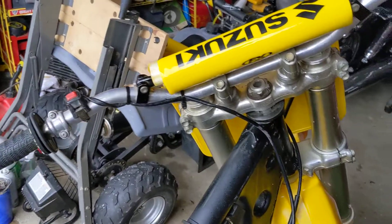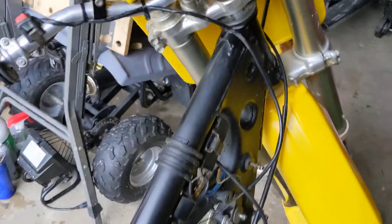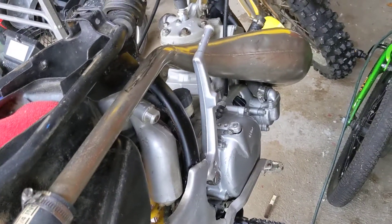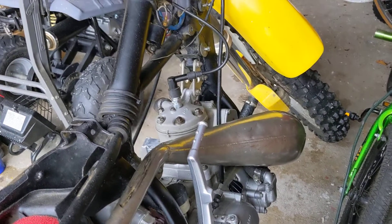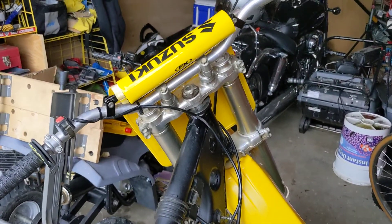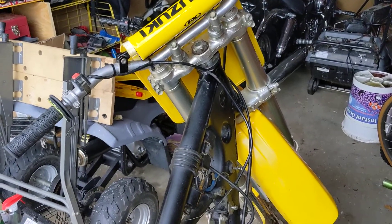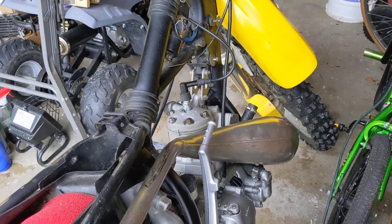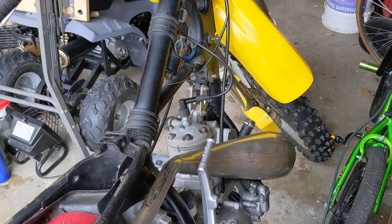While I have it apart, I've just been scrubbing it with Simple Green as clean as I can get it. Maybe one day I'll pull all this stuff out and dip it and really clean it properly, but right now my goal is just to fix everything that's broken on it. I want it to be a high-functioning 30-year-old two-stroke again, and I'll ride it a couple times before starting a total strip-down process.